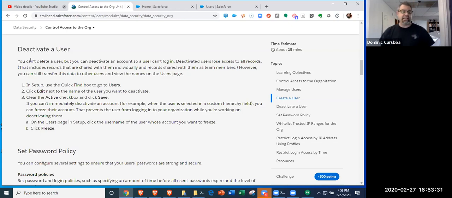If the VP of sales leaves, and I've set them up in automation rules, some processes that are automatic, like approval processes and those things, and because of the way I set it up, I had to use their user record as part of that process. They cannot be deactivated from the inside, which is the user license. You can freeze them on the outside from logging in to protect your org from them, the skin bag, but their user record is required for all other users. So it's a cotter pin, or a cog in the wheel of the processes. You have to take them out of those processes, replace them with another active user, then you can deactivate it.